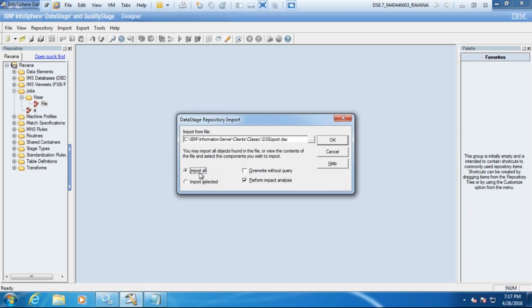The reason I explained this is that if any of you is working on different environments, on any personal stuff, and someone has to look after that particular job, just mail that DSX, and they can import it into their environment and look at it. Clear? Yes, sir.